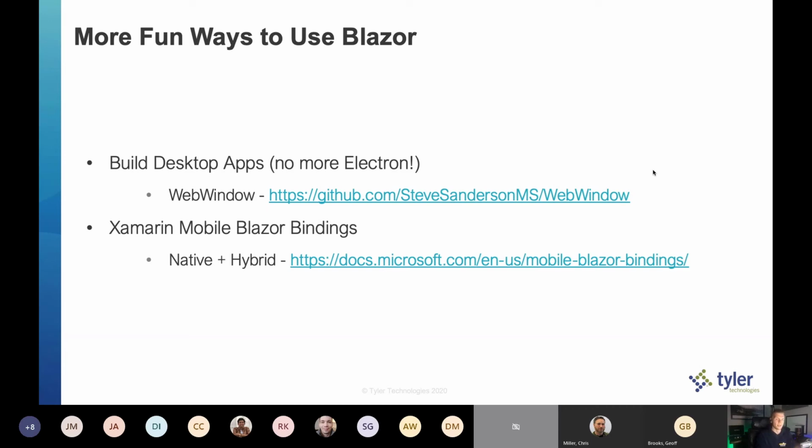Xamarin Mobile Bindings does the same thing, where I can take Blazor code and run it in Xamarin side by side with native code. So I can have the top part of my application actually be native iOS code and then have my shared UI be in Blazor, right? It's very similar to what we saw Xamarin do when I can write native code, but just have a Xamarin Forms component come over. They did the same thing with Blazor.